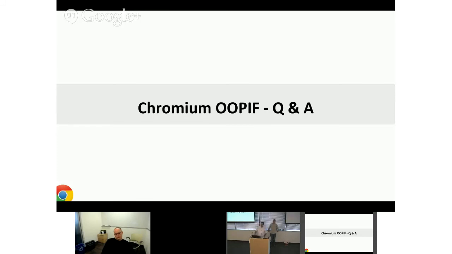So the question is, I'm browsing the code, I see render frame, which owns a web frame, which has a lot of stuff that doesn't make sense cross-process, or doesn't make sense to be per frame. Are you planning to clean this up? Yes, indeed. We're doing a bunch of work in Blink to untangle the things that make sense to be in the same process from the things that make sense to be cross-process.